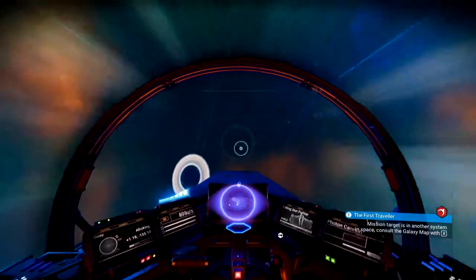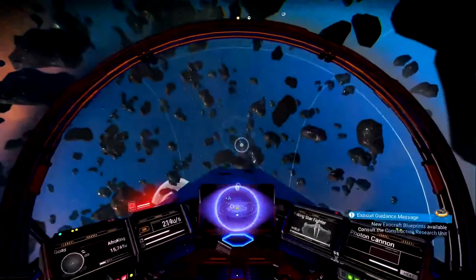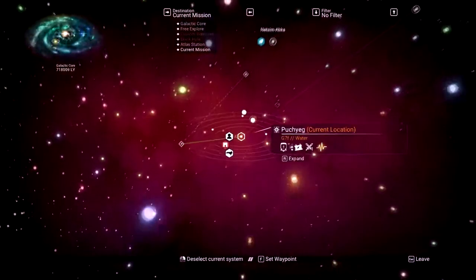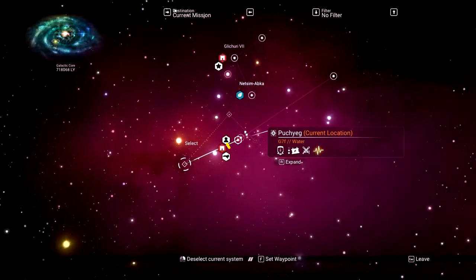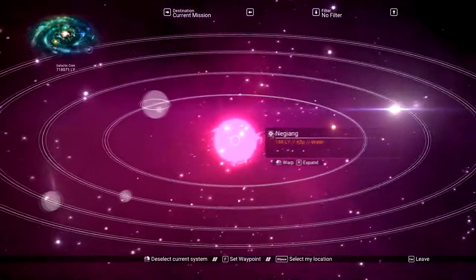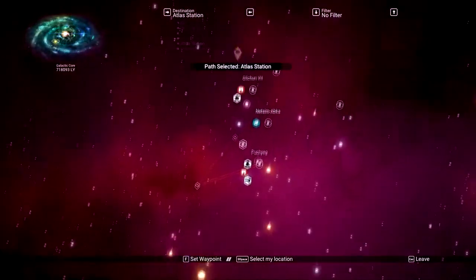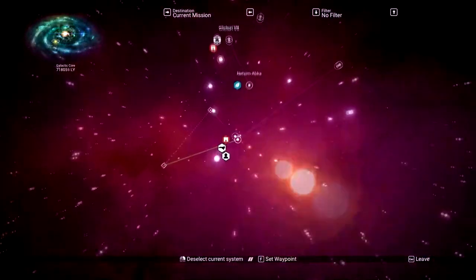Alright, mission is in another star system in space. Consult with the galaxy map. Where am I going? Alright, let's see. Galaxy map. Where is my target? Current mission. No, I'm saying, where's my current mission at? That is a gorgeous red planet, though. Second base, Atlas, current mission. I don't see it anywhere. Huh. Odd.